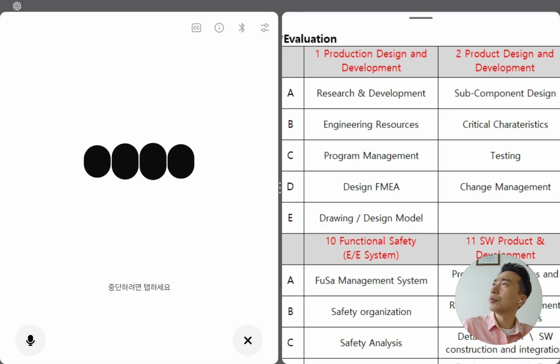1. How do you control and distribute drawing revisions to ensure all teams are working with the latest version? Answer: We control and distribute drawing revisions through our document management system. Each drawing has a revision number and release date. Only the latest version is accessible for production and suppliers. Outdated versions are automatically blocked and marked obsolete.